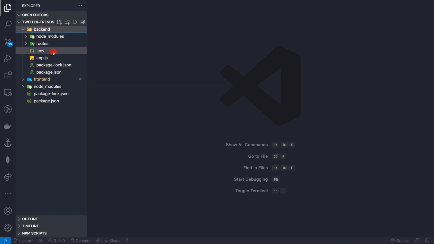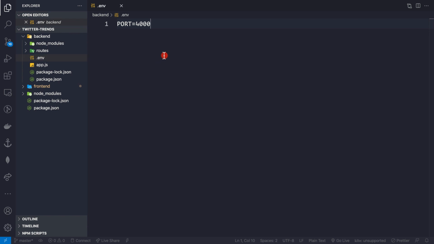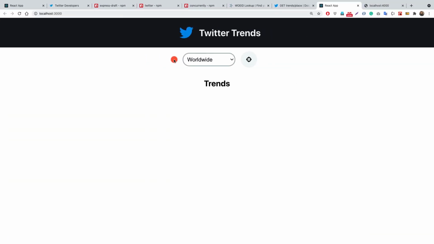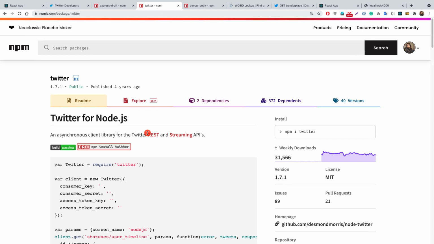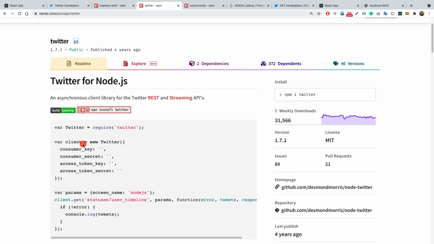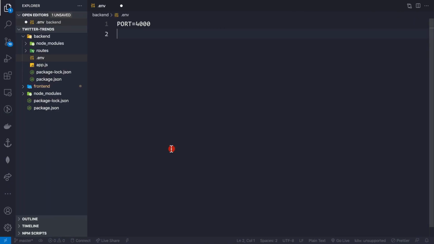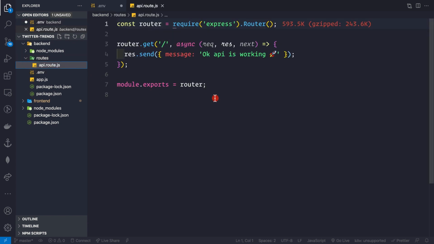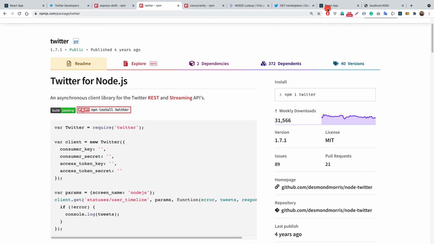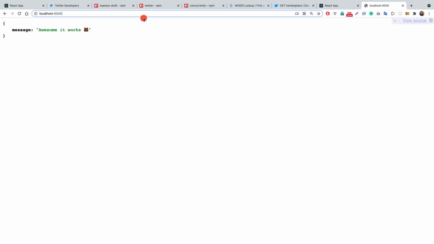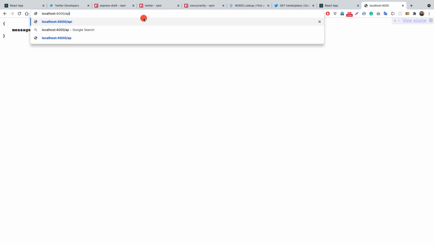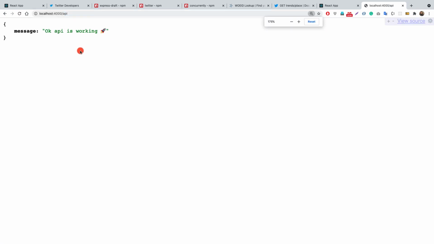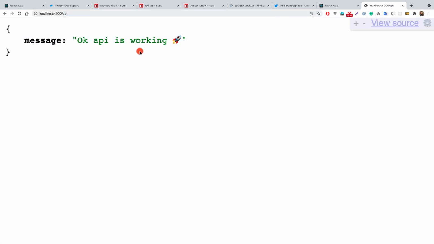First thing we need to do is have some environment variables here, that are required by this package that we already copied before to initialize a new client. So let's create a URL inside this routes file firstly, and then we'll be pasting in the environment variables. Let's go to this API route.js file, and currently we have only the index route for the API. If we go to localhost port 4000, that is the backend application, /API, we get this message: API is working.